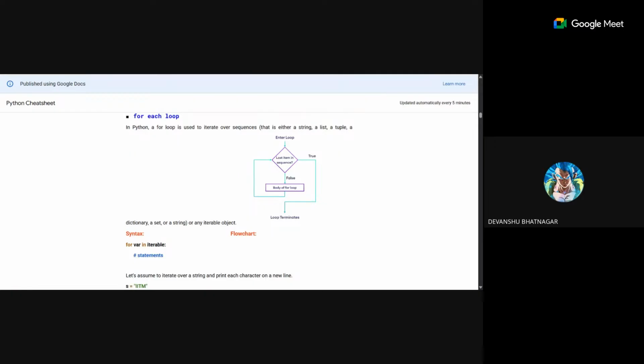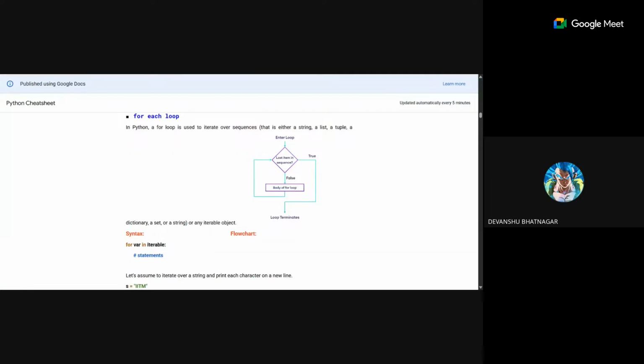Look at a string. Suppose this Python here is a string written in double quotes. What is it? A sequence of characters, right? P is a character, Y is a character, T is a character, H is a character, and so on. So this string Python is a sequence of all the characters arranged together. If it is a sequence, we can iterate over it. And if we are iterating over it, how will we go? We cannot jump. We cannot check the first element, then the last element, then some middle element. We have to go element by element. Yes, sir. That's a sequence, an iterable object.